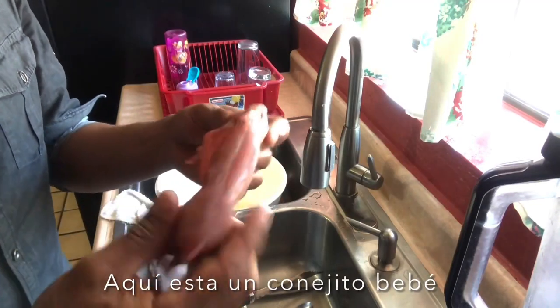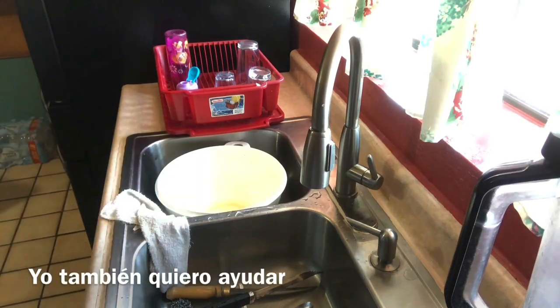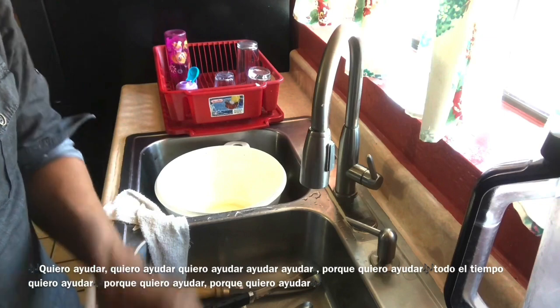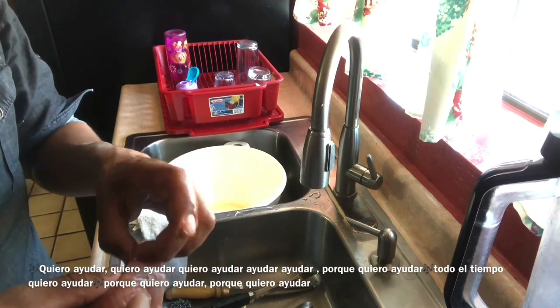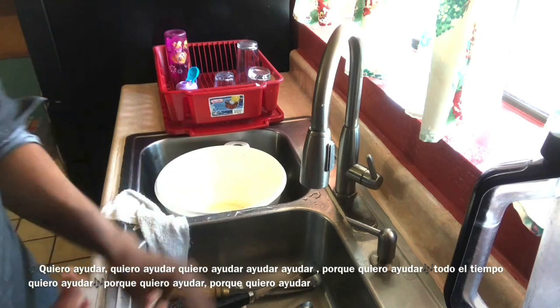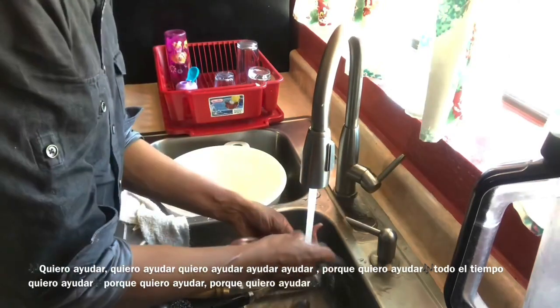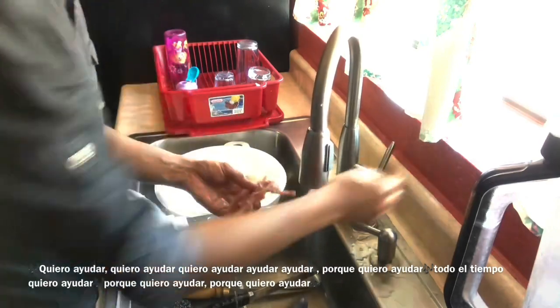Here's a little baby rabbit. I wanna help you. I want to help. I want to do it.